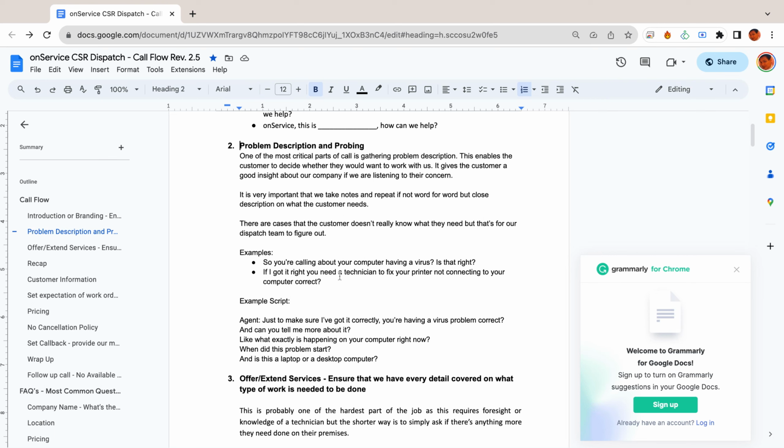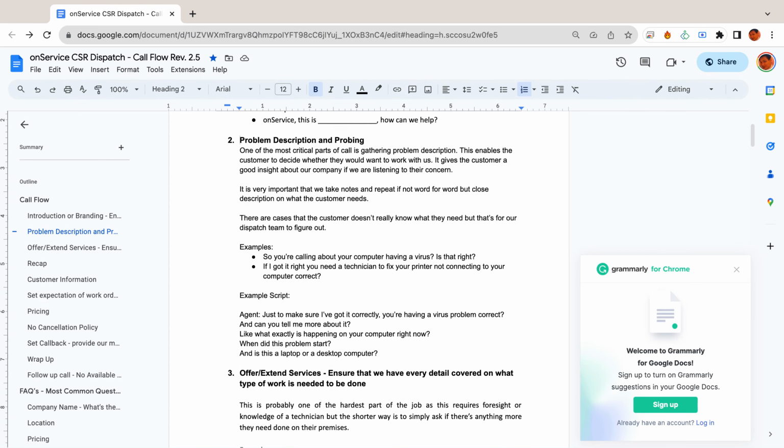So, for example, they are calling in about their computer not turning on. Okay. If you don't know much about computers, that's okay, because anyways, they will be called back by one of our technicians. But it's best for us to really get into it and ask the right questions.